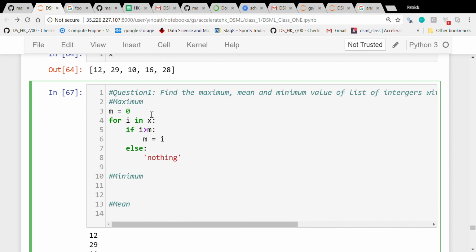And then you print out m. Now it prints out 29.